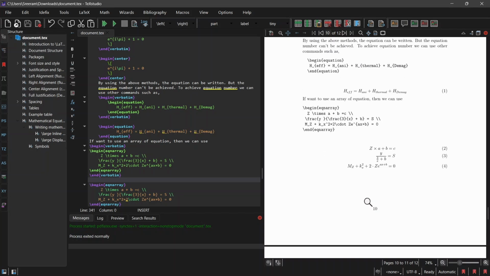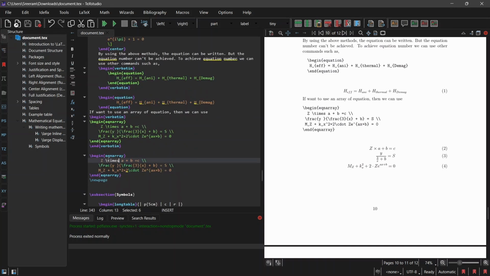In writing the equation, we have multiple problems. For example, if you look here at equation number 2, we have z cross a. To achieve the cross product symbol, you should not just use a capital X or a small x. We have a separate command for symbols in LaTeX. The command for the cross product is \times. Here also I have been using \times. So z \times a will give the cross product of z and a.